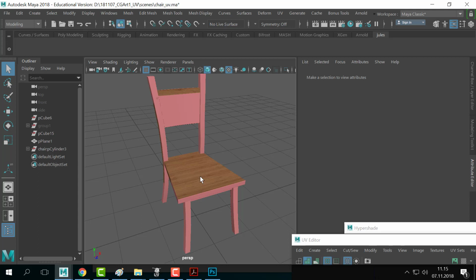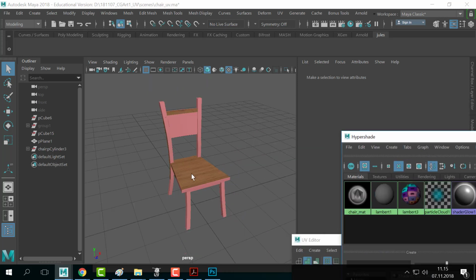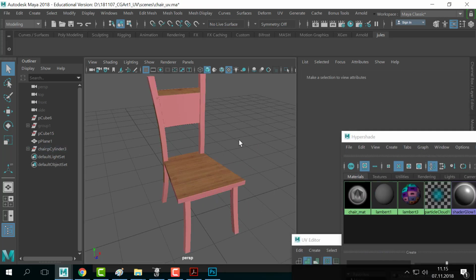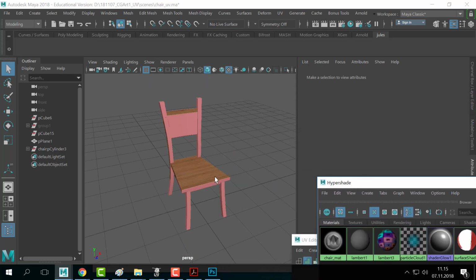If you're using Arnold, you want to use the AI standard material. So don't use any of these other materials like Lambert. That's really just to have something quick when we're working here, just to show it. If you're going to be rendering in Arnold, you want to use the AI materials. But that's it. You see, it worked.